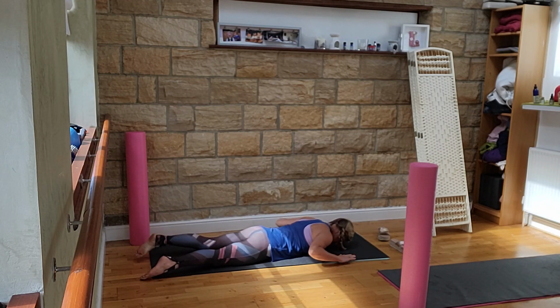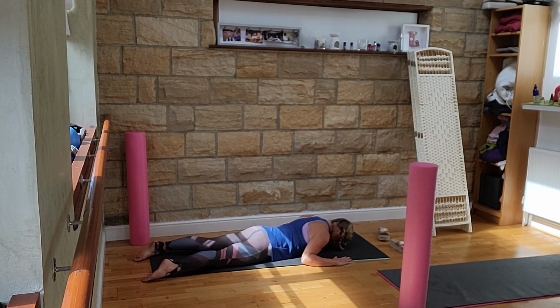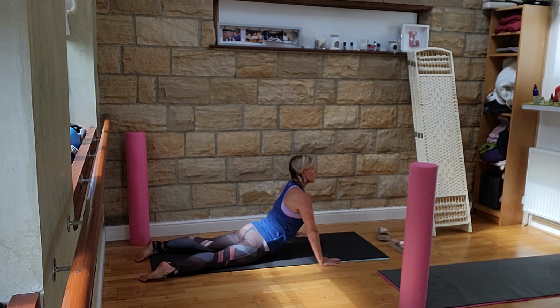Beautiful, well done. And then just take your hands so that they're near your shoulders, into like cactus hands. Push your pubic bone down and see if you can just lift up. You might only want to lift your chest to there, or you might want to come into full cobra. And just stretching the front of the belly. Or the front of the body, should I say, not the belly.